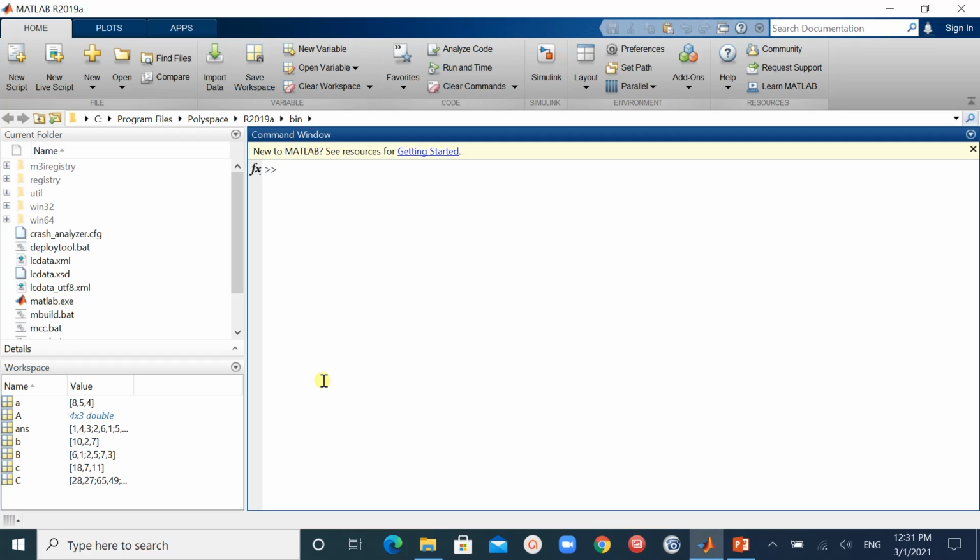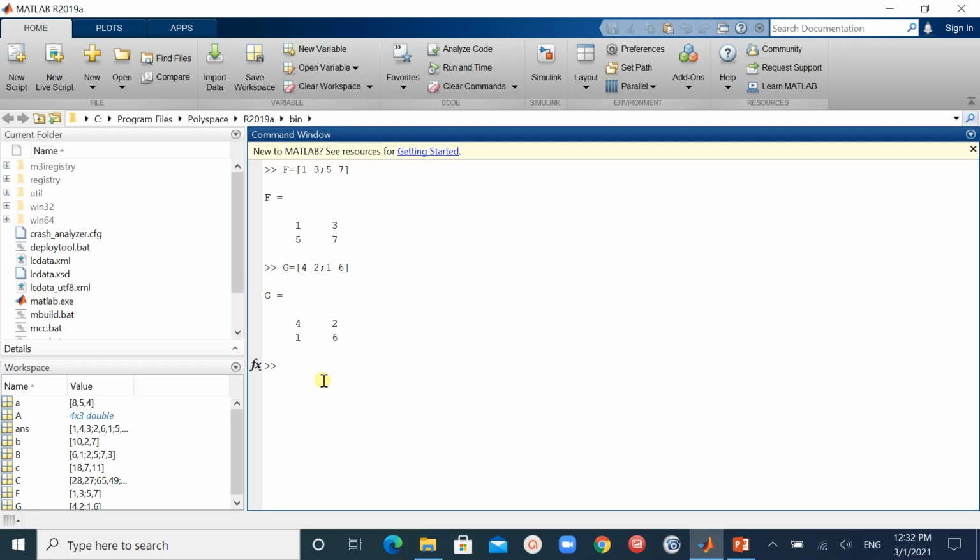Okay, now another example of multiplication. F is equals to [1 3; 5 7], and we are having this. Then G is equals to [4 2; 1 6] and enter.